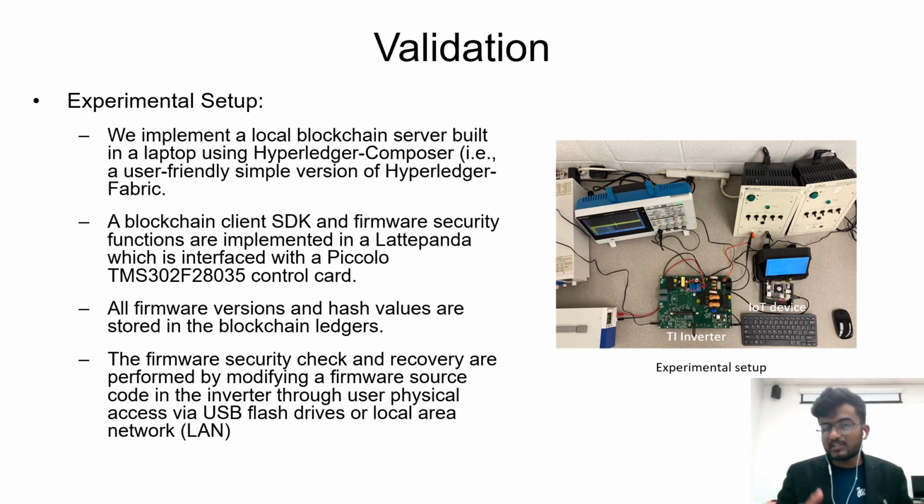As you know, for the experimental setup, we have a TI inverter, which is a solar PV micro inverter C2000. This is connected to the load and an oscilloscope. It is also connected to the IoT device, and this IoT device is sending the information to the blockchain, which is running on a laptop that we have set up, which acts as the blockchain server. It will be clear in the next slide.